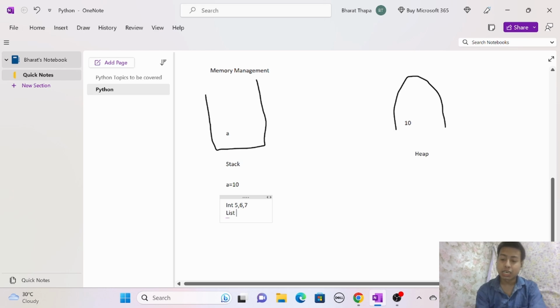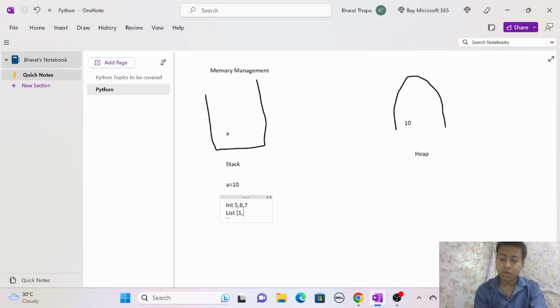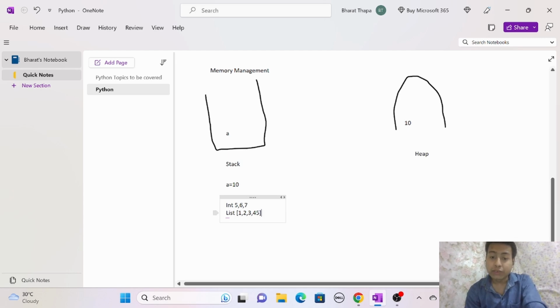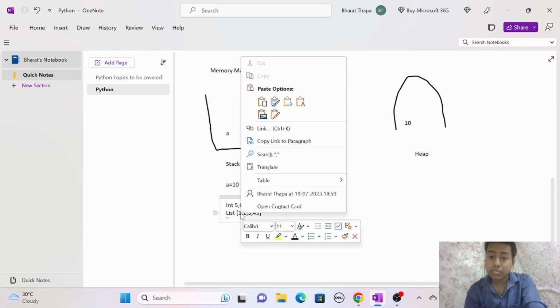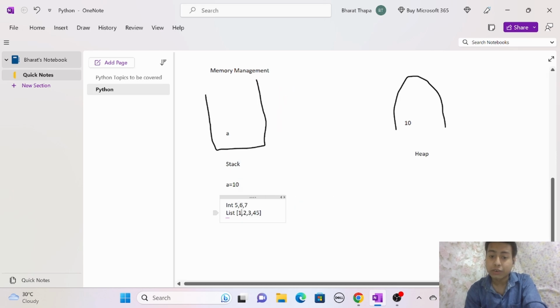But in a list, inside it we have 1, 2, 3, 4, 45, let's say. And we can divide it further into individual integers. This can be divided into integers, this can be divided into integers, and 45 can also be divided into integers.